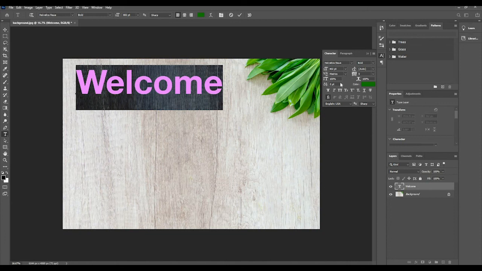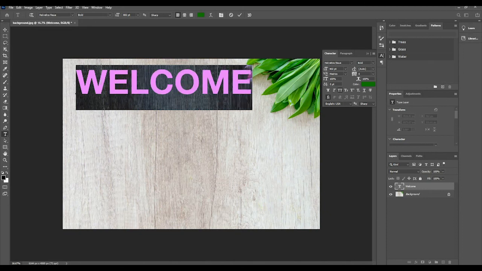Now we're not going to go to lettering and tracking today, but it's pretty simple. So we could just hit this icon here that says all caps, and it switches the font to all caps, right? So immediately it changes to all caps.